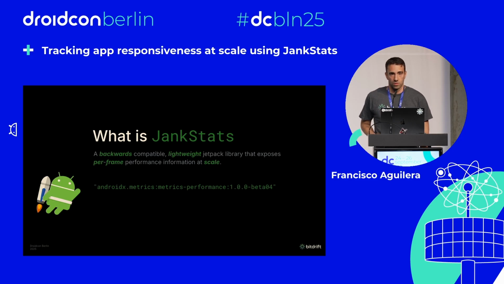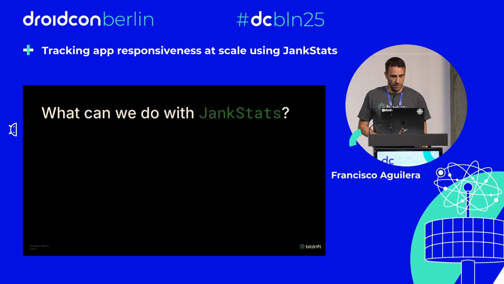So with that, we come to JankStats and how we decided to go with JankStats for monitoring dropped frames. The most important thing is it's a backward compatible library. It's an awesome Jetpack library. It's very lightweight. I think when we did the study, it was like 5 kilobytes of binary size increase, which is very little. It exposes per-frame performance, and is suitable for scale. A small caveat, you can see here, that it's in beta. But we've been testing this in production without issues. I would recommend you to try this in production.